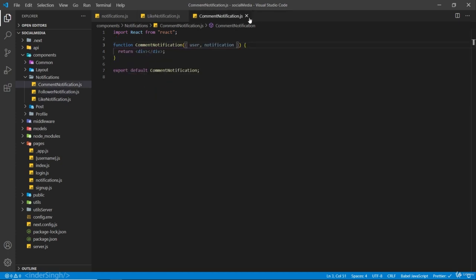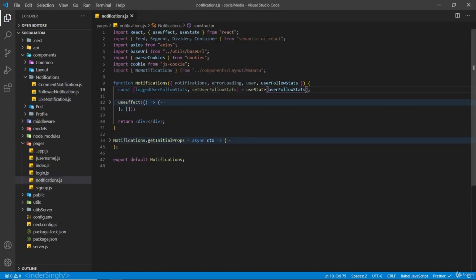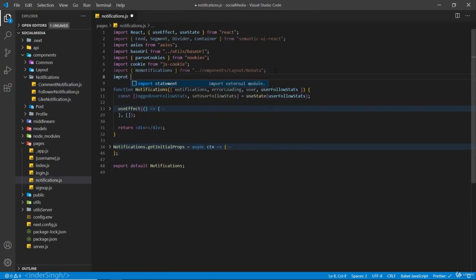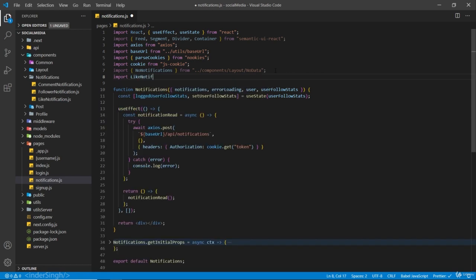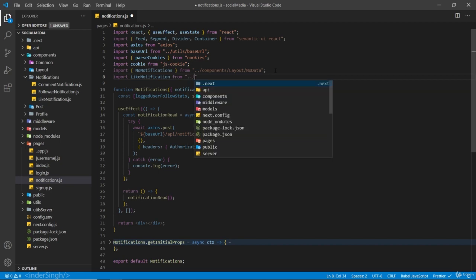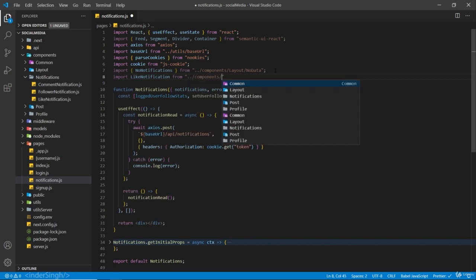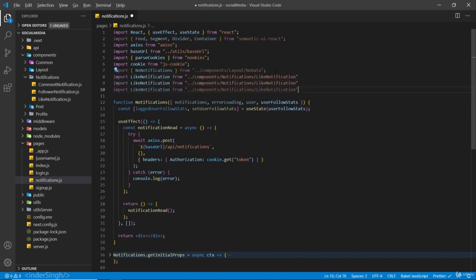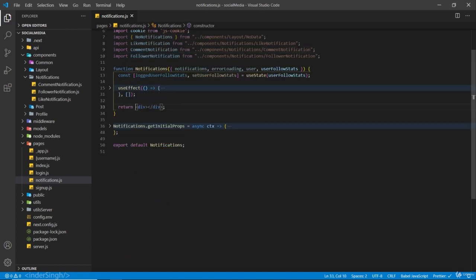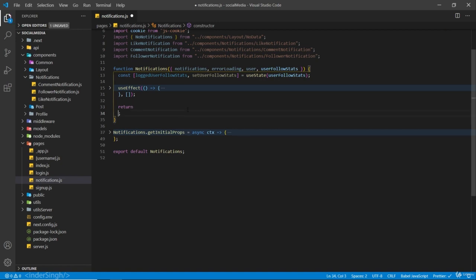So let's close these down and import these inside our notifications page. Like notification from components/notifications/likeNotification, and the other two as well. And now inside the return statement, let's remove this div.